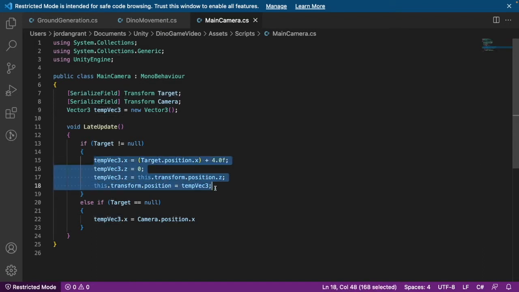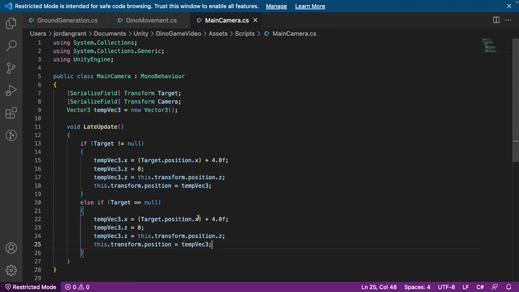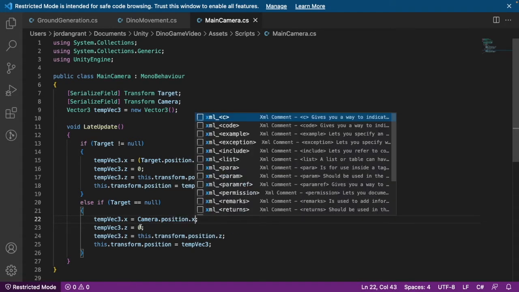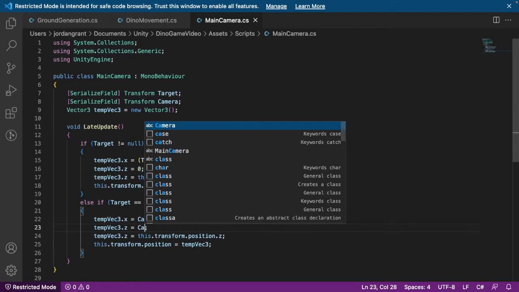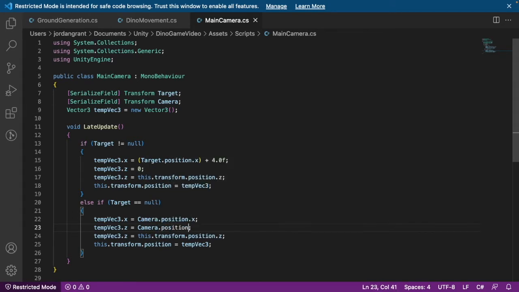Let's just copy all of it, paste it all in here and change it a bit. It's equal to camera.position.x. Then this is camera.position.y.